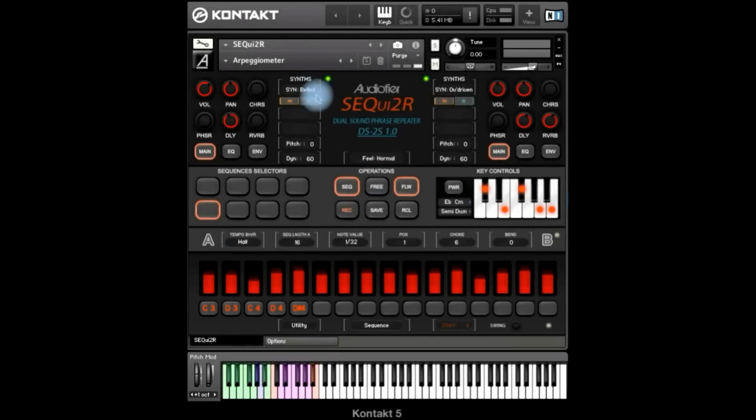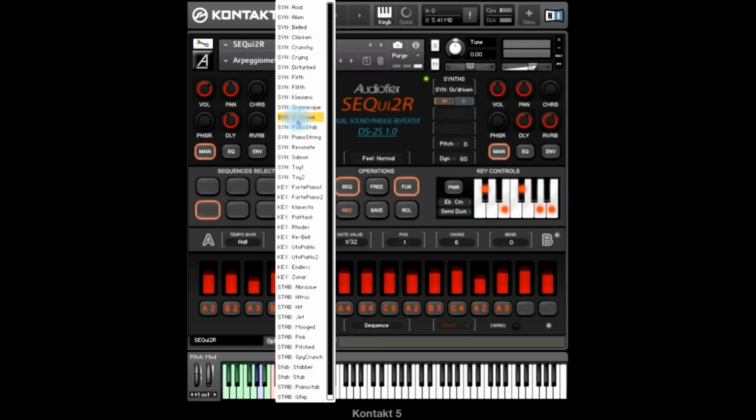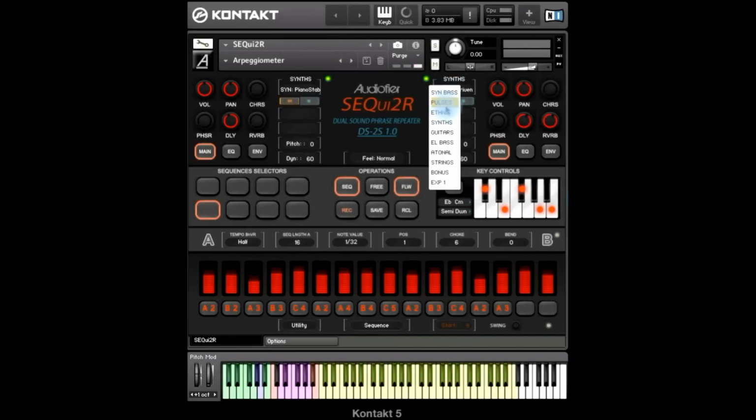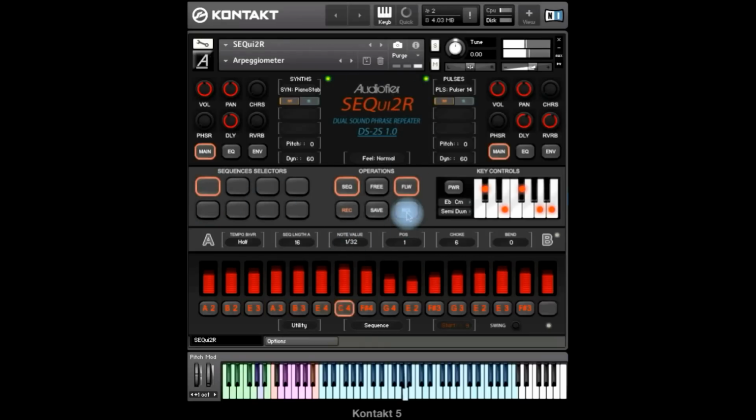Even though this patch is made of 2 sound sources, we can change the sound sources. Just take any other sound from any categories we want. And only the sounds have changed, not the phrase. So all the phrases will be exactly the same. And I can change again just to have a look at different sounds. And that's a cool thing.